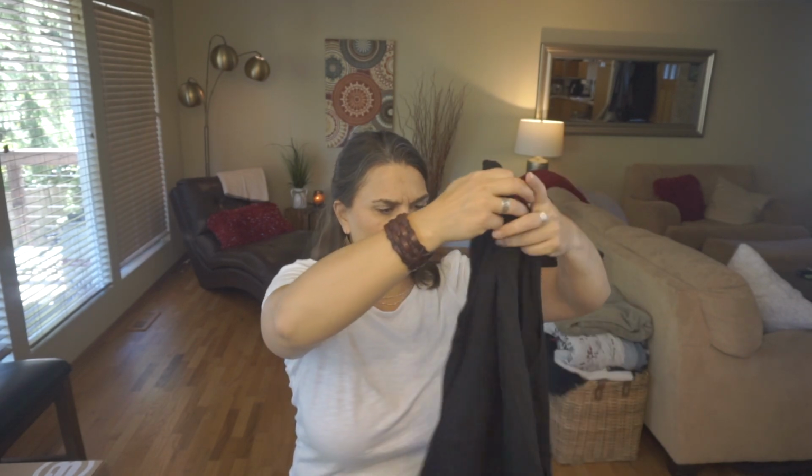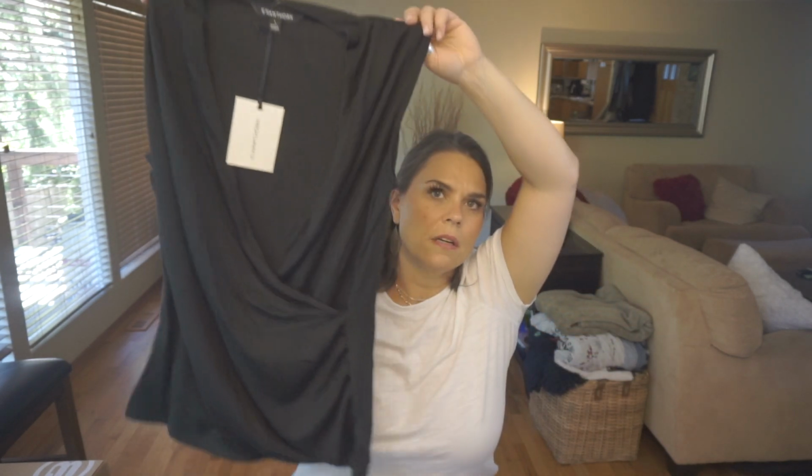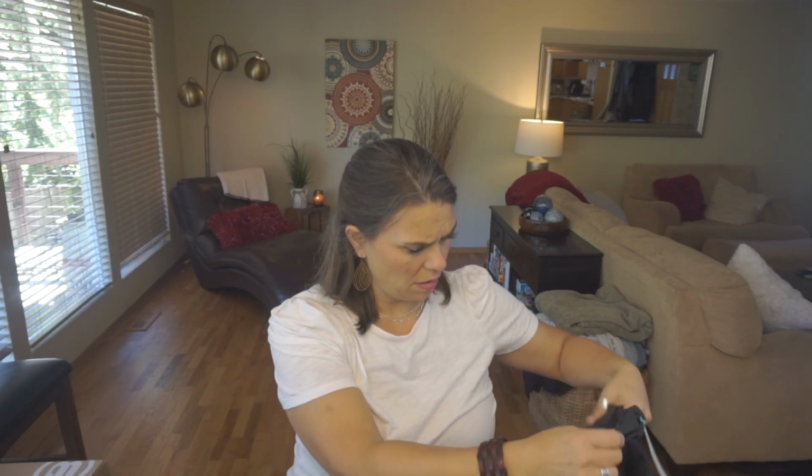What else do we have here? Oh, this is cute too. This one as well. So it's like a knit, I don't know, what do they call that? Cross front. I'm just a little bit nervous about how deep the V is, but this is typically good on me. I just don't need to be showing off too much cleavage, and I don't really love to wear extra layers to cover up the cleavage. So we'll just see how that looks on, but I like it.